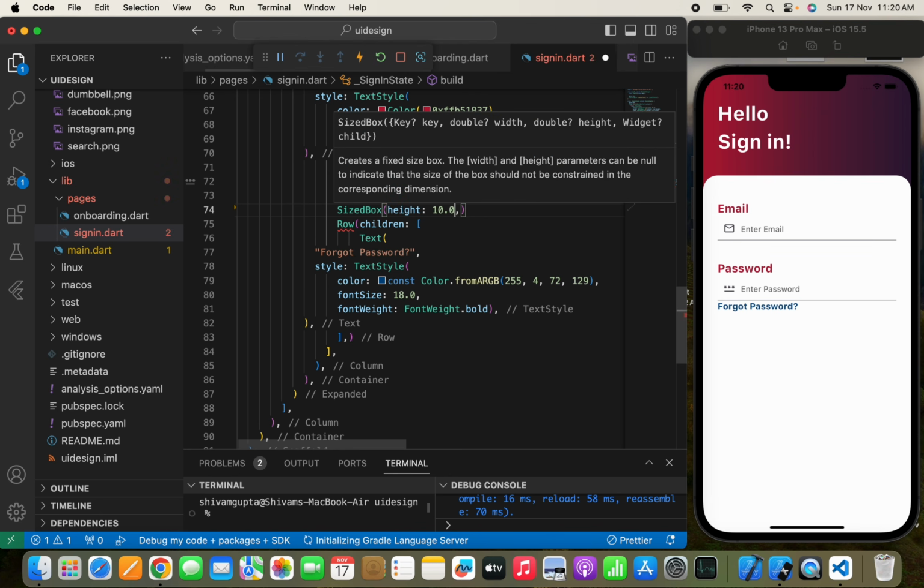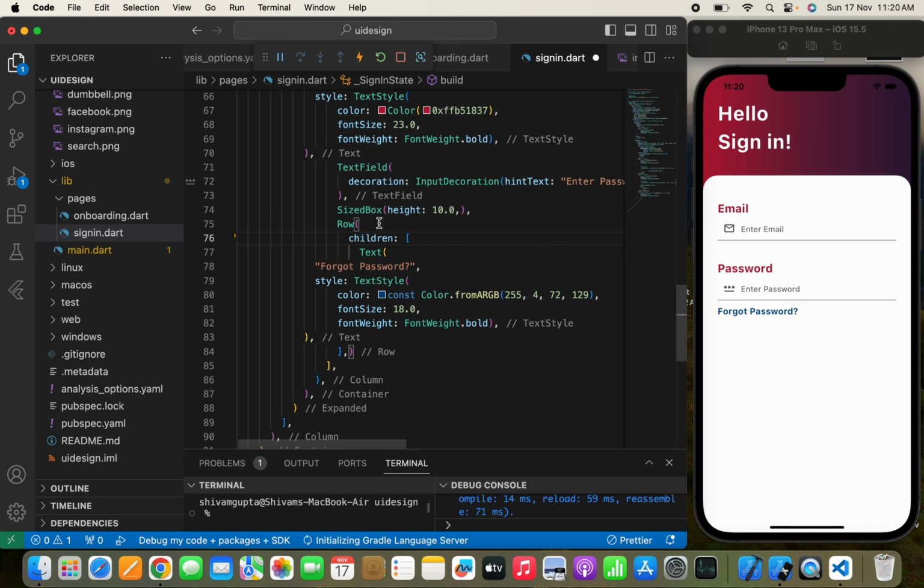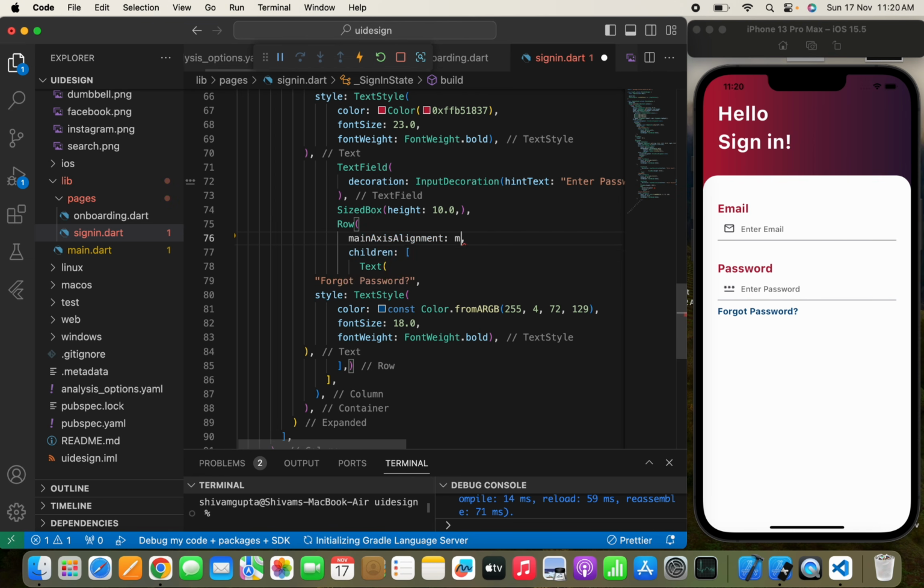Let's pass the SizedBox and a height which will be simply 10.0. Now after this I need to bring this text over here on the right side, so that's why I use a row widget, and now I will use main axis alignment dot end, and it will simply shift this text from left to right, and it simply suggests that the widgets that are currently in the row widget, please move to the end. So it simply moves the widgets to the end.